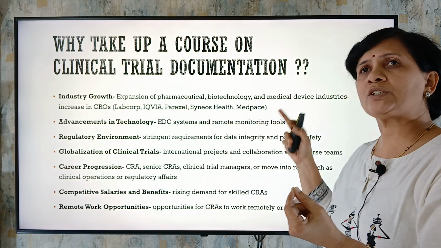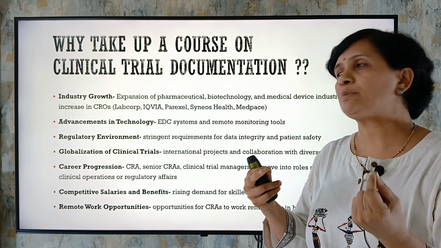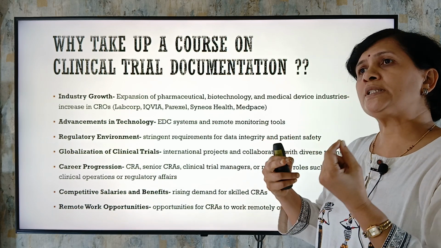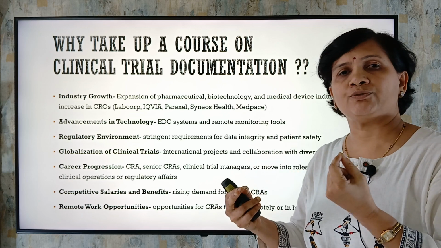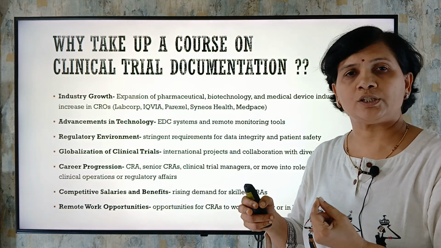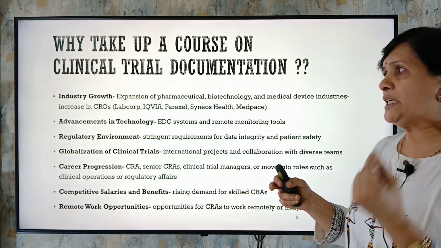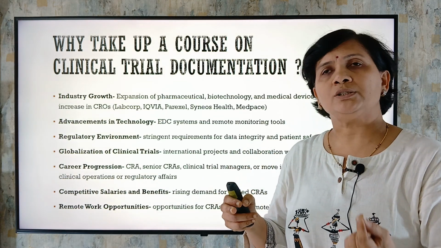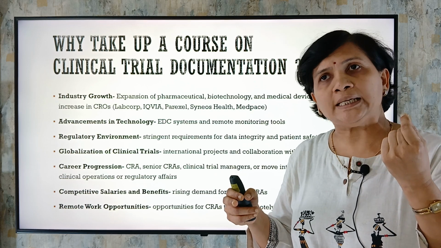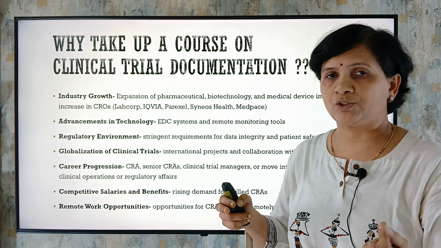So when these three industries are already doing so many things at the same time, what they do is they hire an organization which we call CROs or contract research organizations to carry out the clinical trial management. So basically CROs are the organizations who handle all the clinical trials and make the process simpler for these industries.